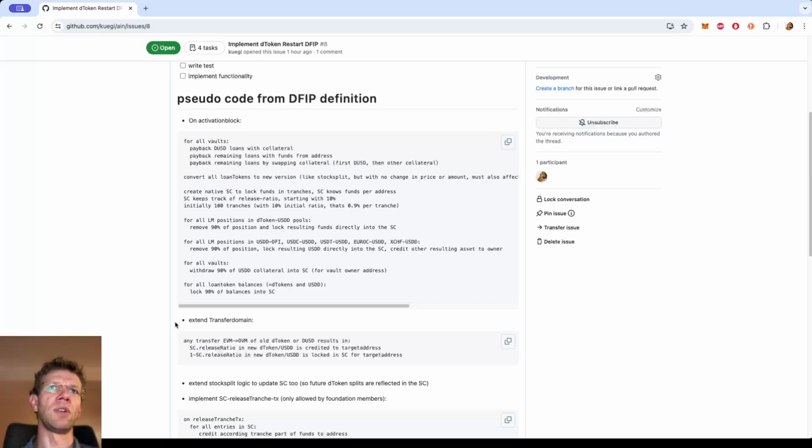So I will try to use best practices from status quo development. Say it this way, I don't know if it's best practices, it's how it's done right now in the DeFiChain code, because I know a lot of those things are in some way already implemented. Like there are already stock splits. So we have already dToken splits where one token is converted to another new token, and all the balances are swapped to the new token and everything. So there is some code in there that already does that, which we can likely reuse and copy over and just modify to our liking.